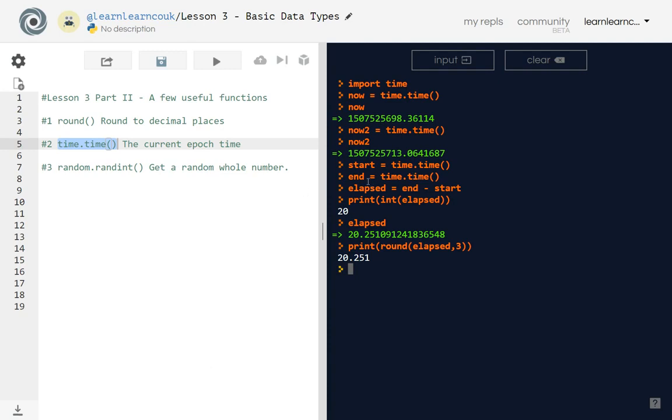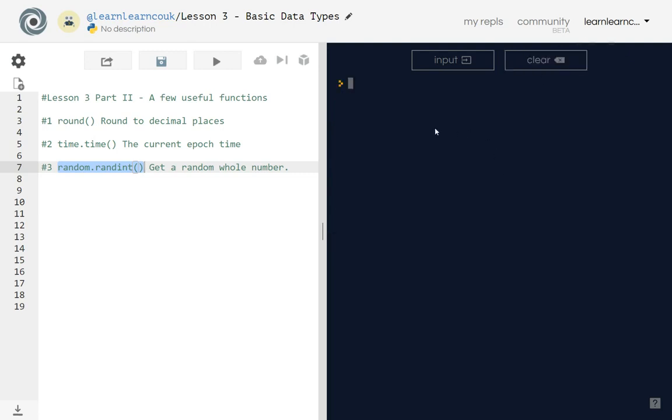The time module has got loads of other features which we're looking in future lessons, but for the moment that's all we need it for today. So we'll move on to the third thing, which is random.randint. So sometimes in our programs, a lot of time in our programs, especially when you're doing AI, you're going to want to get random numbers. So if you're making, say, a pretend card game, or a game where you've got to guess higher or lower than what the computer's entered, you need the computer to supply you with a random number. And the way we do that is we use the random module. So we need to import random.